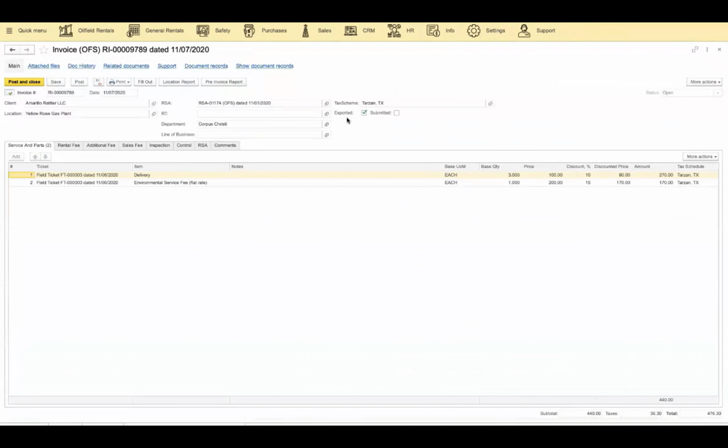When an invoice is exported from RigER to QuickBooks, you can see in the invoice that it gets a checkmark, exported. Usually when an invoice is exported, it gets locked from editing in RigER. Only specific users have the right to uncheck it if changes are needed, or to check it back if it requires this specific checkmark. So that's how invoices are exported from RigER to QuickBooks.